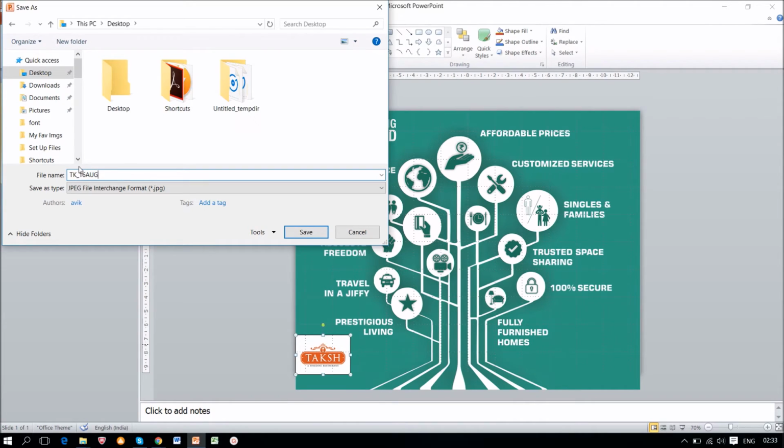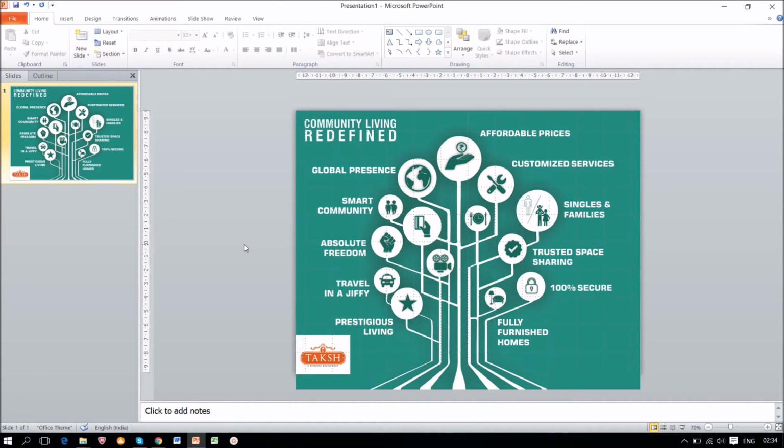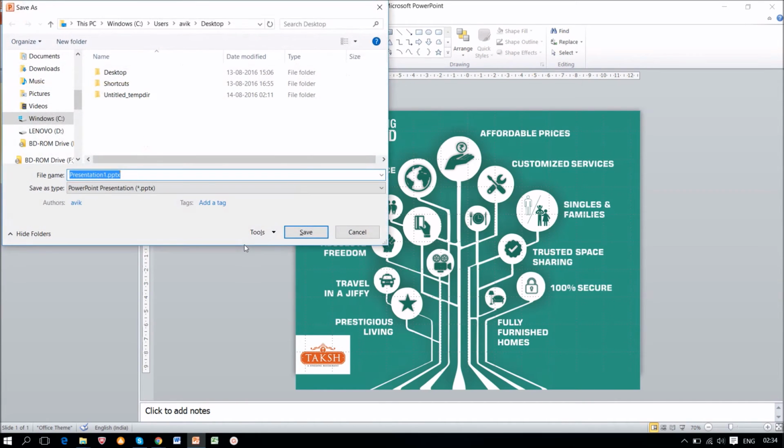So it'll be easy for you to archive, like this is the particular creative that I had published on the 16th of August for Daksh, right? So that's one thing. And in case you are a big fan of shortcuts as well, you can simply go ahead and press F12. Depending upon what laptop or computer you're using, it might be function F12. That's the shortcut for save as, basically, right?